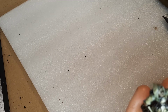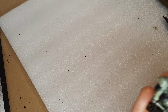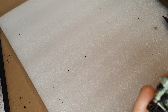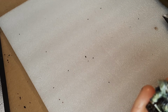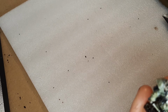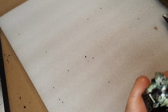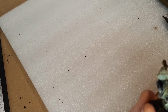Right, that's probably the best I'm going to get them. This is not very great. So now I'm going to take a little bit of white that I have left and just dry brush the top areas of the face, the nose, the lips, the chin, bits of the forehead. Try and get as much of the face as possible. Yeah, to me, that's not the best face I've ever done. But actually, no, that's a vast improvement on the faces I do, because I can never do faces that well.